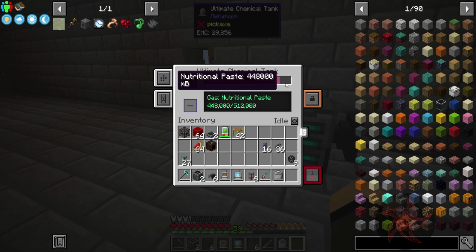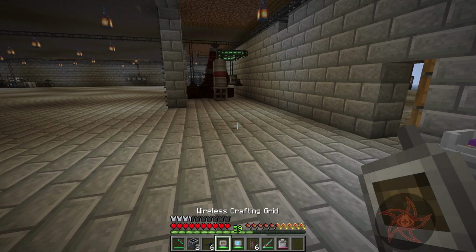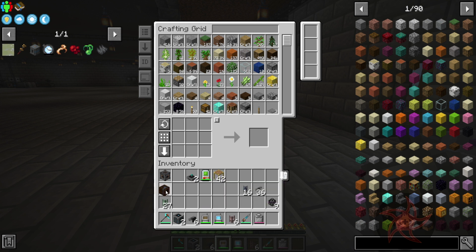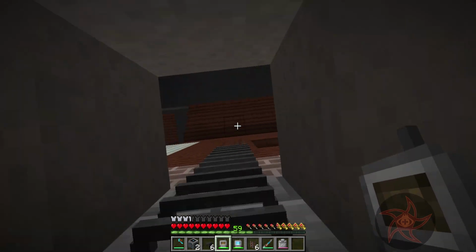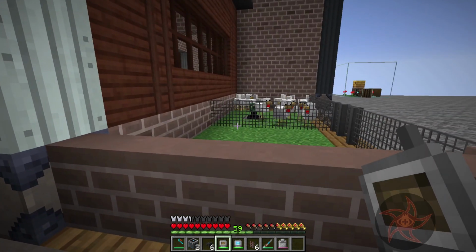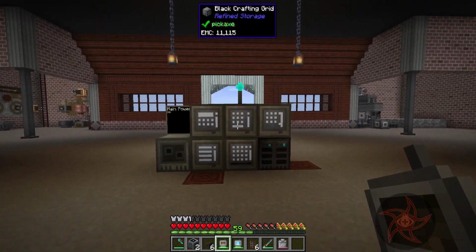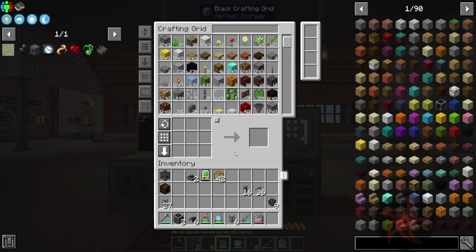Because I could, and I was trying to get this thing topped up a bit more. And I'll just put those away. Same with that. Made one of those just for curiosity's sake to the aquatic entanglers. What I may do is switch to cooking up salmon or something and feeding that into the nutritional liquefier. And leave my carrots alone for once.